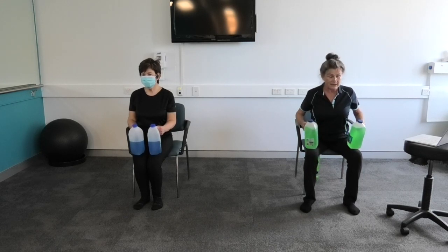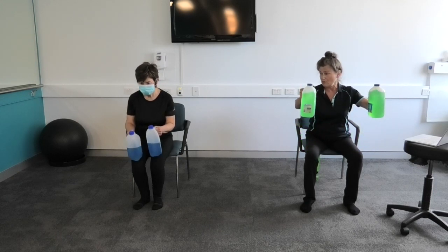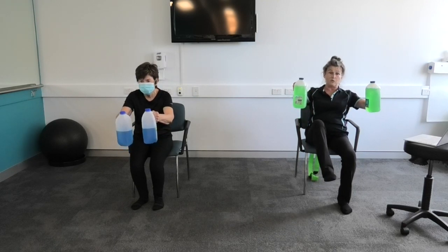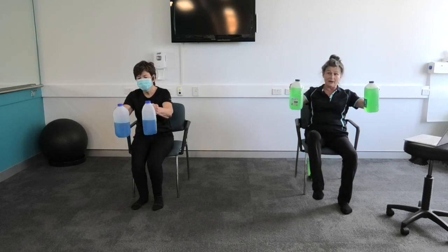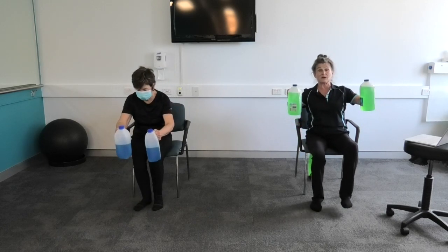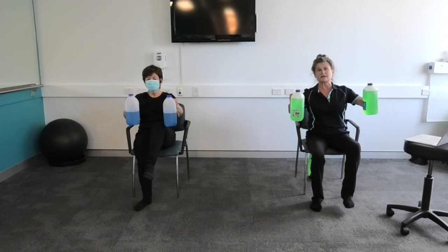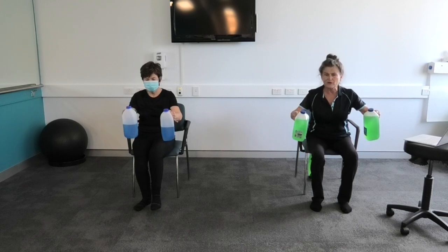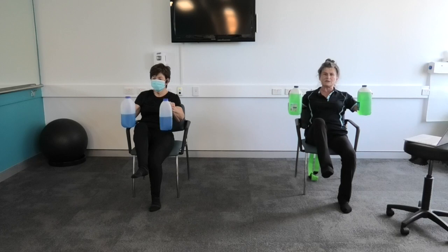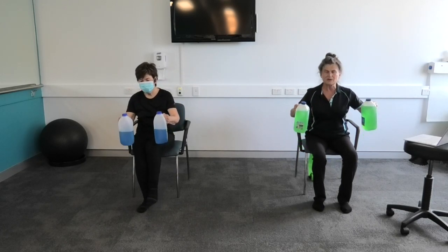So, leaning forwards with your weight into your feet, you're going to lift your weights out to the front, and we're going to just simply lift one leg up, rock back, and down. And we do this slowly, because as you do this slowly, holding those weights out is not easy. But I've got enough time to recognize that my tummy is doing the work. My tummy is helping me. My tummy, my back, my buttock muscles.